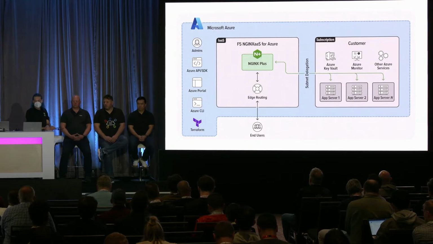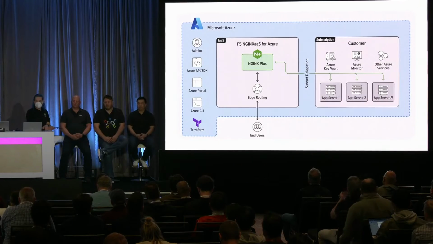If you're a company that's worried about managing your secrets through Azure Key Vault, we'll give you a simple way to reference those secrets in your NGINX configuration so they remain obscure, and you can lifecycle them over in Key Vault, and we take care of all the rest on the NGINX as a service side. If you're operationally inclined, you might be interested in NGINX error or access logs, and you can access all those through Log Analytics.